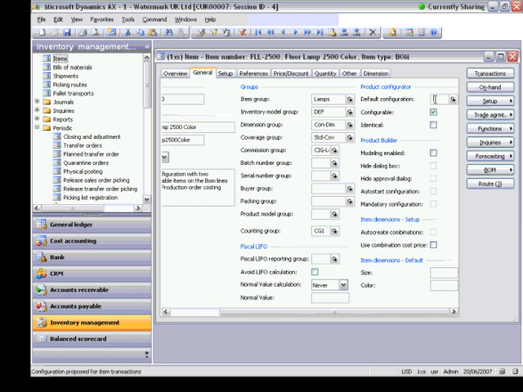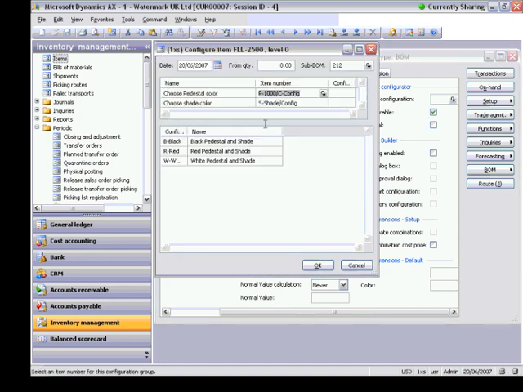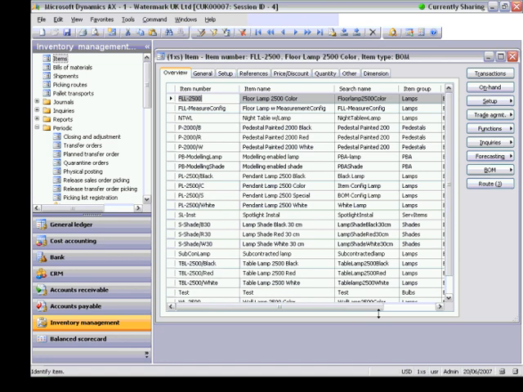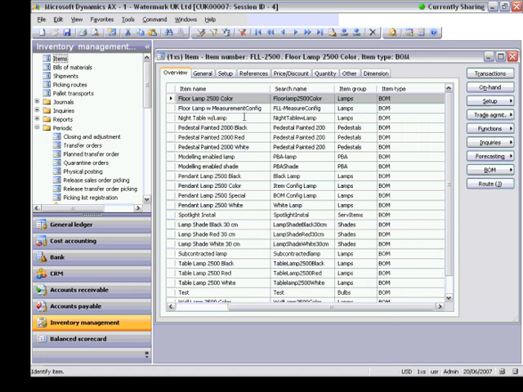After that, select the configurable option, and in the field default configuration, you can create a new configuration and select configuration, default configuration.